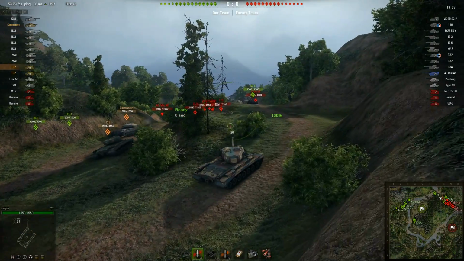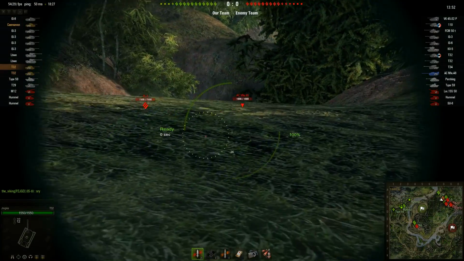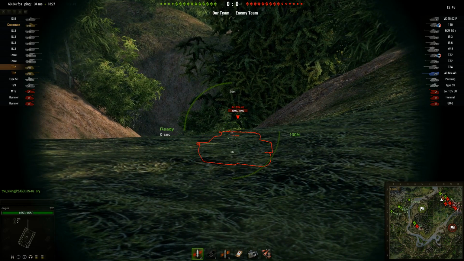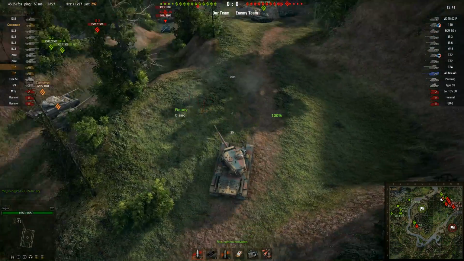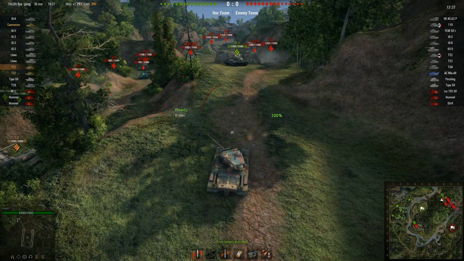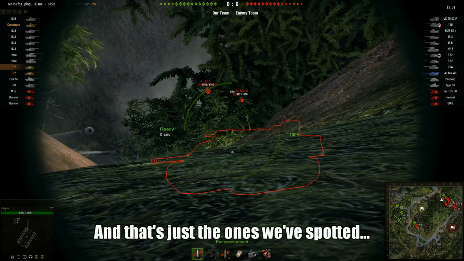And I do like getting up to this spot. But look, I'm just going to pull the camera back. Well, first of all, we're going to take a shot at this AMX. There we go. Look at what we've got. 1, 2, 3, 4, 5, 6, 7, 8, 9 of them, against the 1, 2, 3, 4, 5, 6, 7 of us. So we're outnumbered.